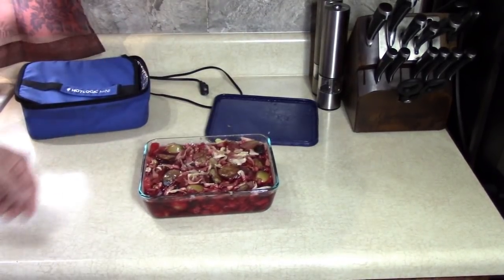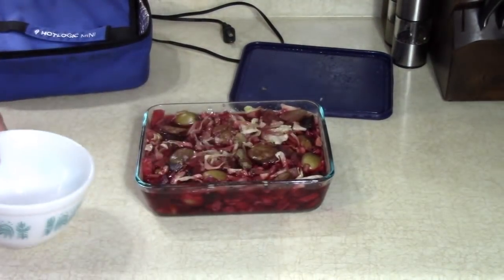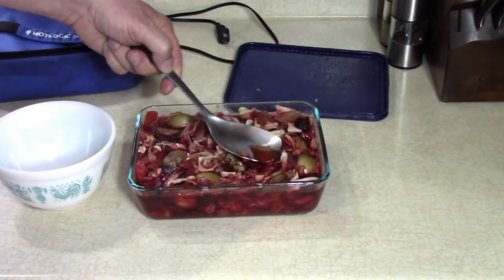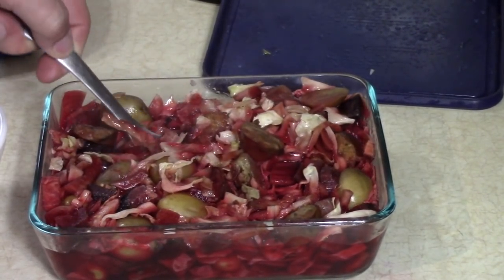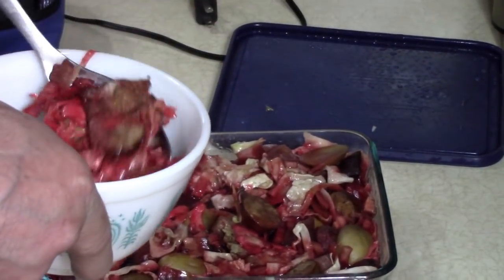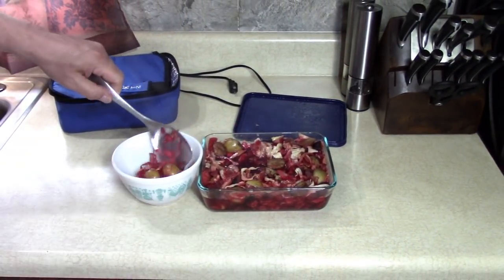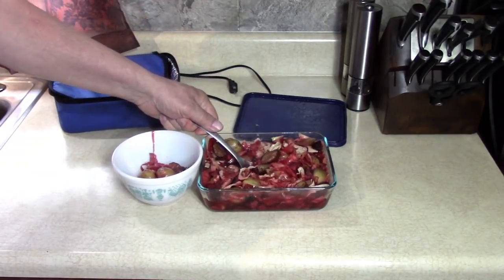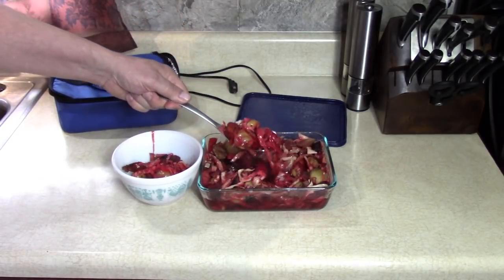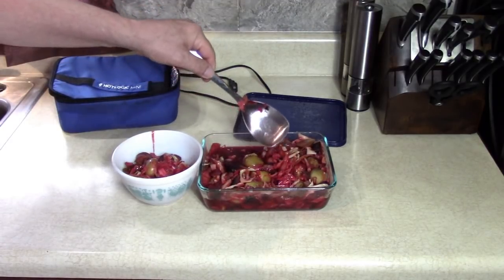Sure does look like it. Now I can serve that, eat it out of there, or put it in a bowl — however you'd like. See that meat? Look at that — oh, that's good. Now, everybody makes it their own way. Somebody doesn't like potatoes in it, somebody doesn't like meat in it, somebody might put some sugar or brown sugar in there. Look at the cabbage how it cooked up — or cooked down. Look at that meat, I like it.